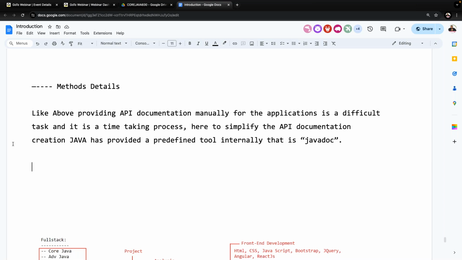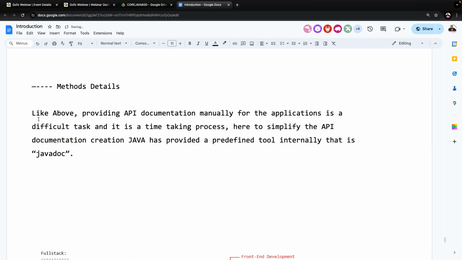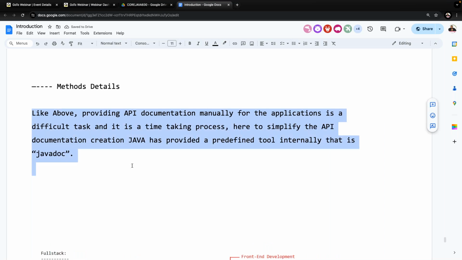Please read out this statement here. Like above, preparing API documentation manually for the applications is a difficult task, and it is a time-taking process.